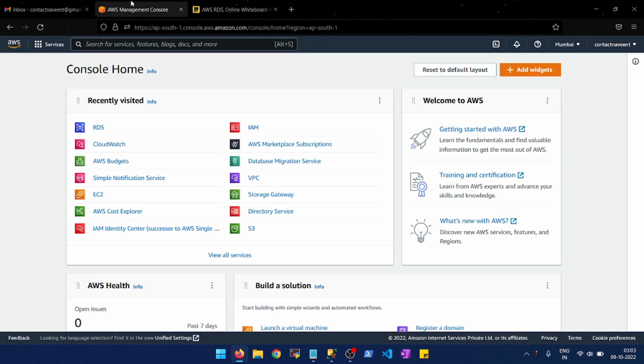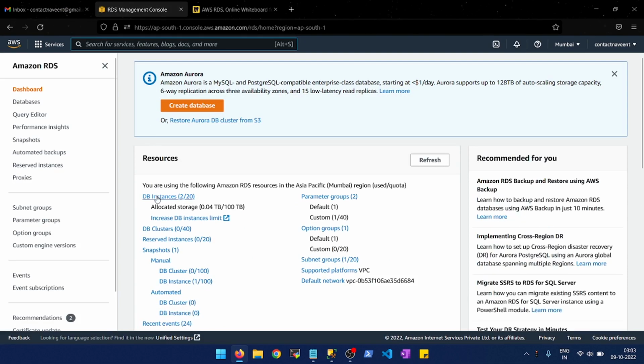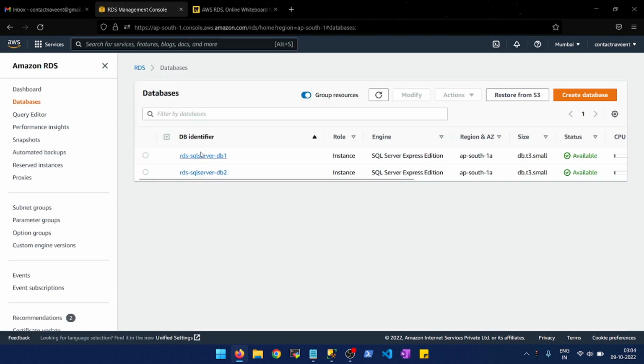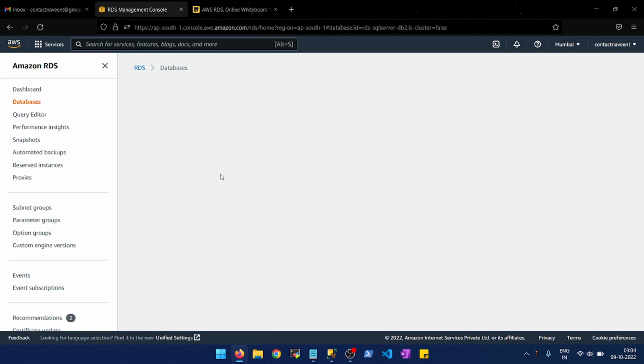So this is my AWS console, and let me go to the RDS service. I already have a couple of SQL databases created with RDS for this demo. We will be using this RDS SQL Server hyphen DB2 instance.